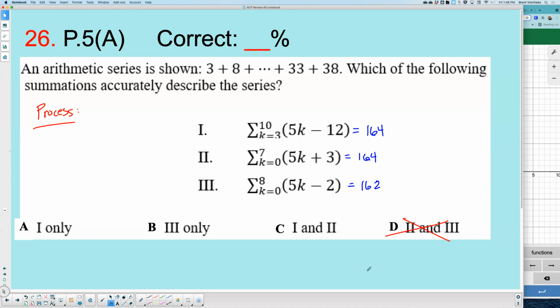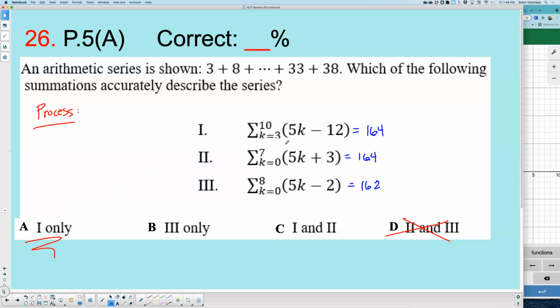And you could probably throw out which other one? C is saying 1 and 2 are true. That very likely could be true. B is saying only this one's true. That could be possible. A could probably be thrown out. Why would you say A could probably be thrown out? You would think if you're getting the same answers, they're probably the same. So we can probably throw out A, but I'll leave it just in case.